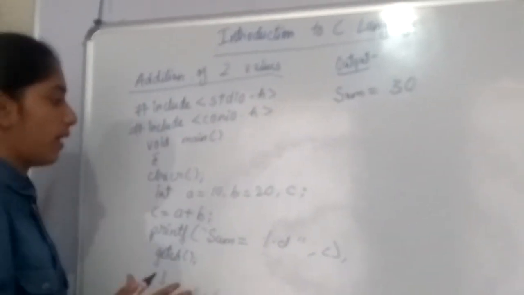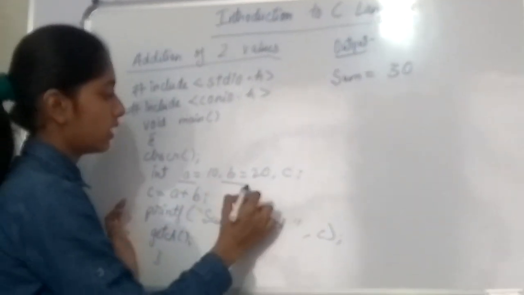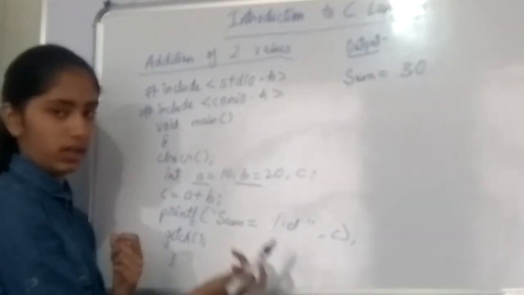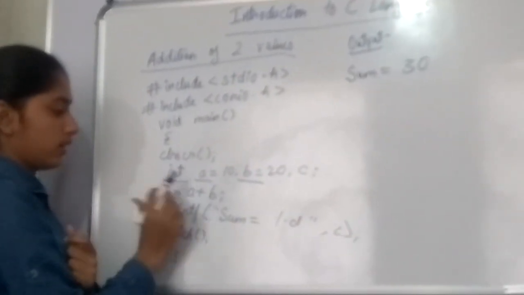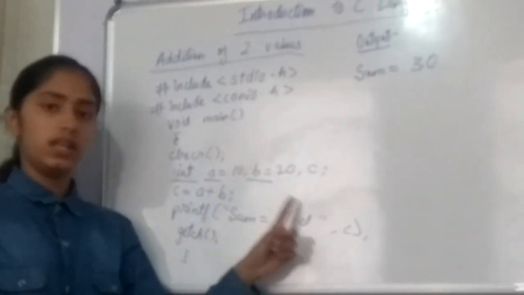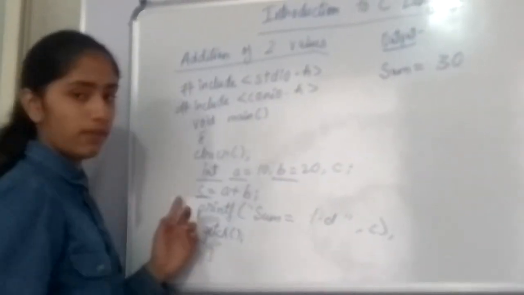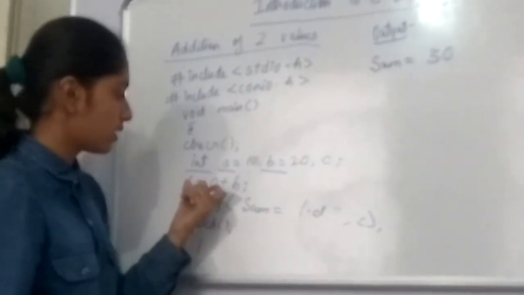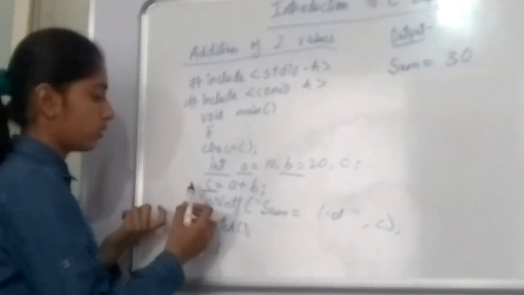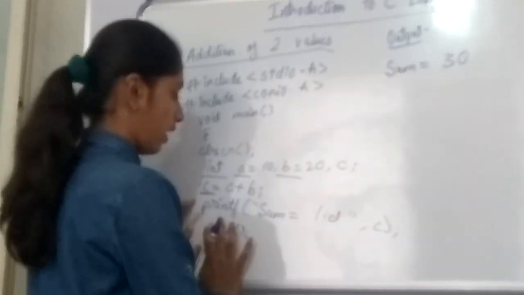So in this code, I am going to do addition of two values. The variables used are here a and b. Both of these variables contain integers 10 and 20. So hence the data type is int. So int a, b, c are three variables. a and b have been initialized with the values 10 and 20. Now I am going to initialize the variable c with the sum of both of these variables. a plus b, that is 10 plus 20, will be assigned to the variable c. The answer will be 30 and the variable c will get initialized with the value 30.